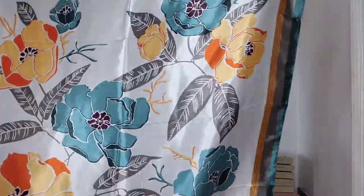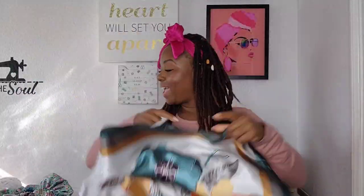Next I'm going to show you the newest scarves that are going to be added. The print is going to be called Flower Bomb. The first one has an aqua green, so it's going to be Flower Bomb in aqua. And then there are two more colors of the Flower Bomb — we're going to have a chocolate Flower Bomb, which is chocolate with blue and orange, and another one that's chocolate with navy. So the Flower Bomb scarf is going to be available in navy, aqua, and chocolate.